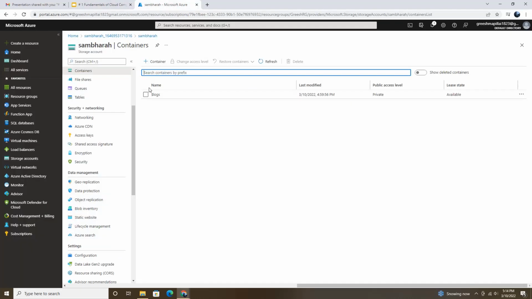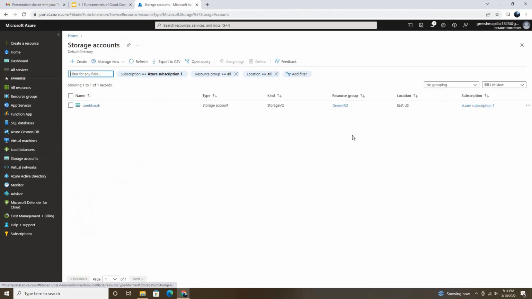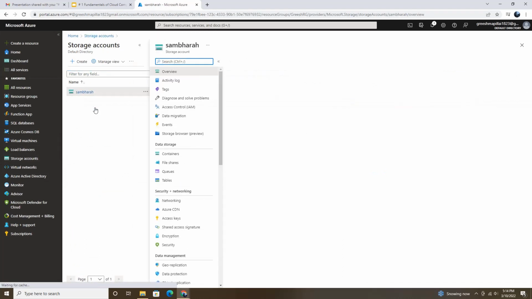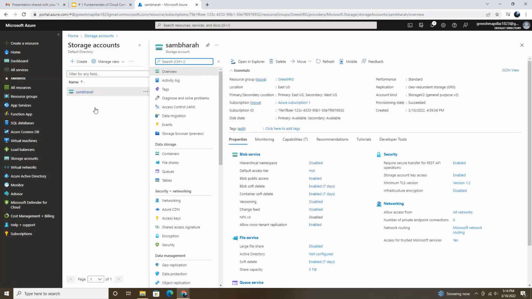Let me take my first storage account I created. Here the location is East US.